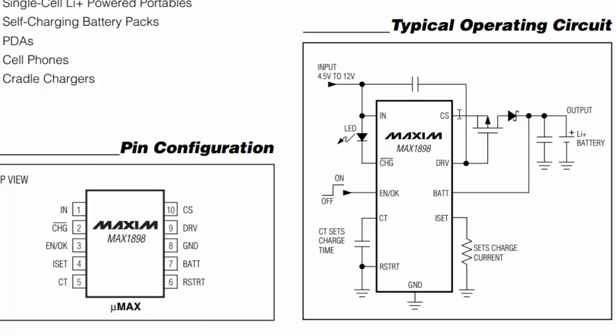The CS pin supplies charge power, the DRV pin controls the MOSFET gate, and the BAT pin monitors battery voltage. We need to monitor both current and voltage for a correct safe charge. The CT pin is a safety timer. The ISET pin sets the fast charging current with a resistor. We have control over the charge rate. Faster charging reduces cycle count.